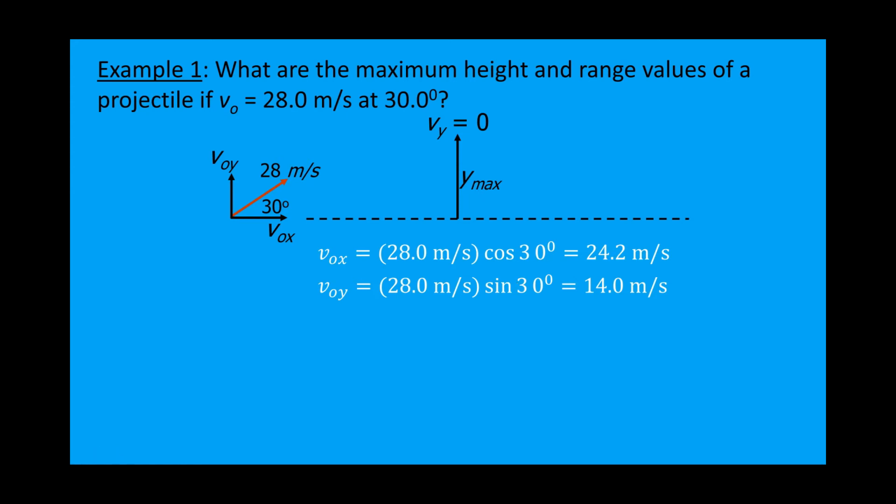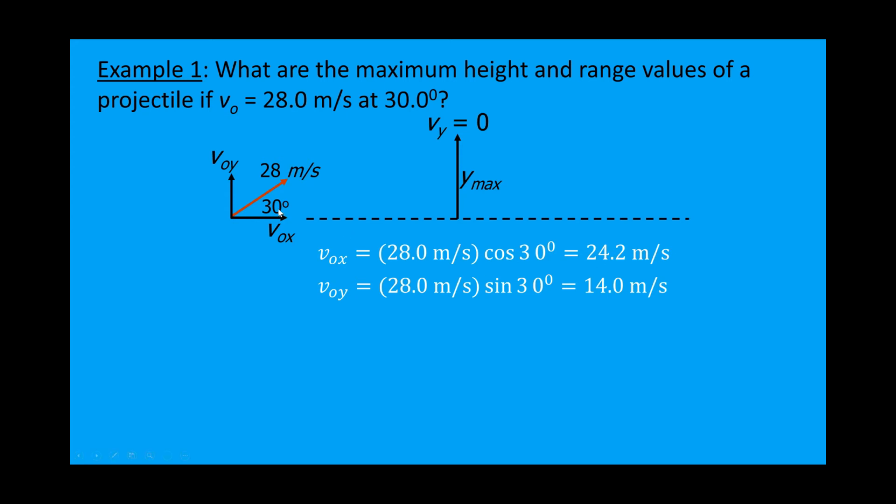Now, what angle would make these values equal? 45. If it was a 45-degree angle, then these velocities would be equal. And that's why the 45-degree angle gives us the maximum range, because it gets the largest values for both possible. So you don't have the vertical overwhelming the horizontal or the horizontal overwhelming the vertical. You have both of them maximized to get the most you can out of both simultaneously.